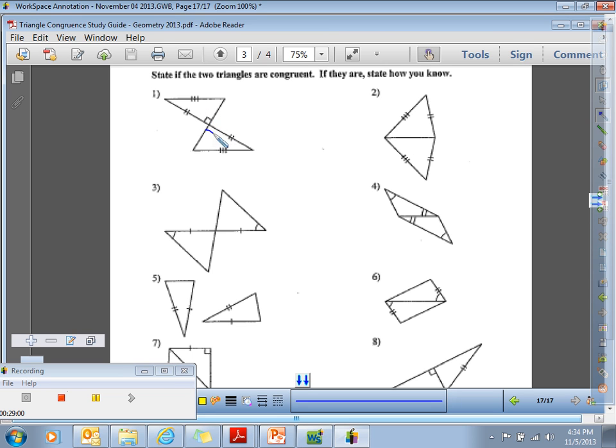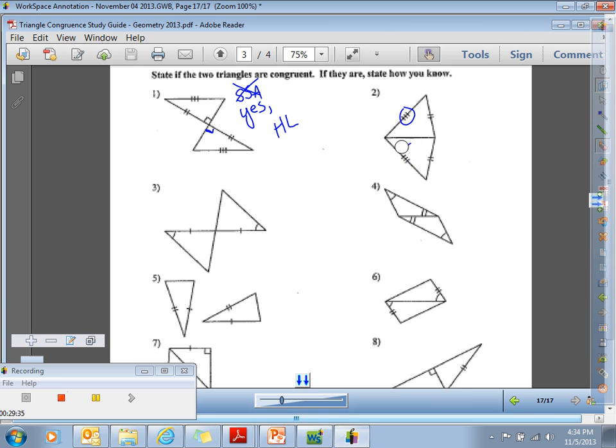These are vertical angles. If this is 90, this is 90. So I would say this is side-side-angle because the angle is not in between the two sides. Okay? But that doesn't prove congruency. And I noticed these are right triangles. They have two right angles. That's the first thing. The hypotenuses are congruent. That's the second thing. And they have one pair of legs that are congruent. So are these triangles congruent, or can we prove them? Yes, by hypotenuse leg.